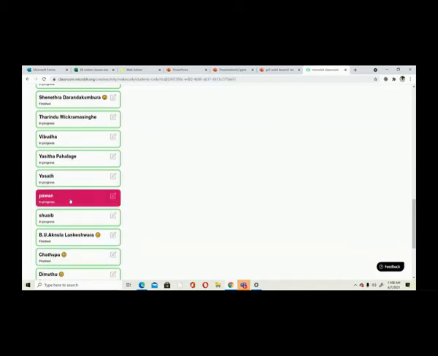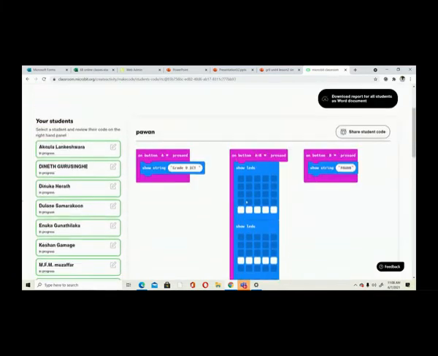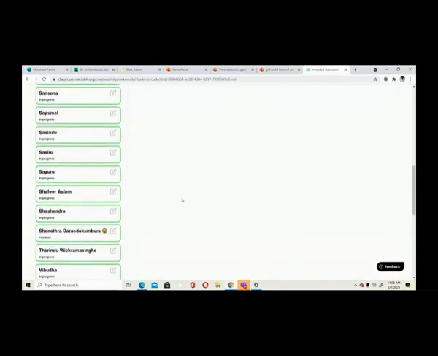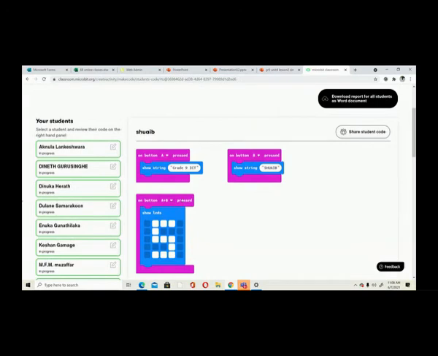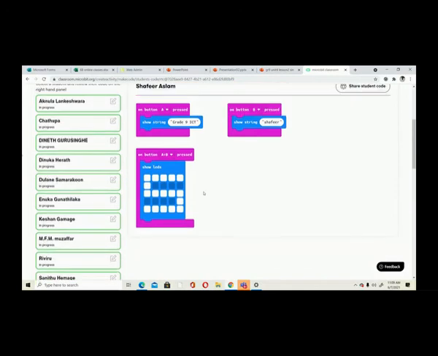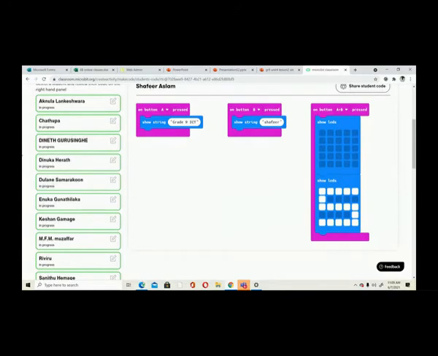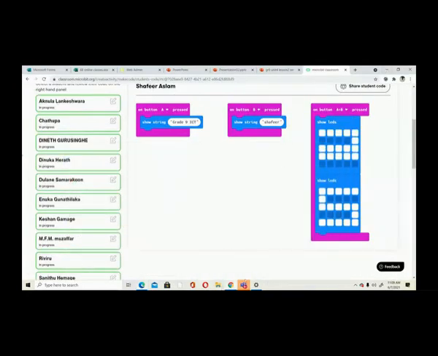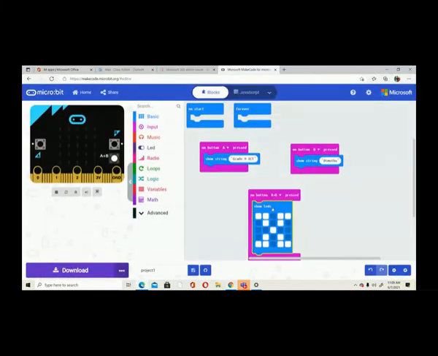Then Pawan. Madam, I can't type anything. What is it? I can't hear you clearly. Okay, so I can't type anything, madam. You can't? Type where? Just minimize it. Try again. Minimize it and try it again. Maximizing, try it again. Then you will be able to. Sometimes it happens.